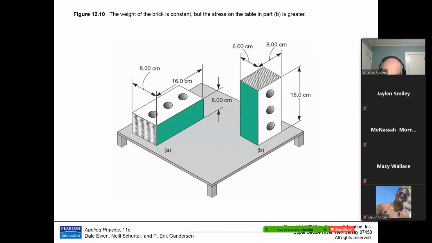Okay, another property of solids is tension. Tension is a stress, force per unit area, caused by two forces acting directly opposite each other. Picture tug of war. That's the picture they show in the book. Two forces directly opposite each other create a tension. On the other hand, when two forces are directly opposite each other but pushing toward each other, that would be a compression.